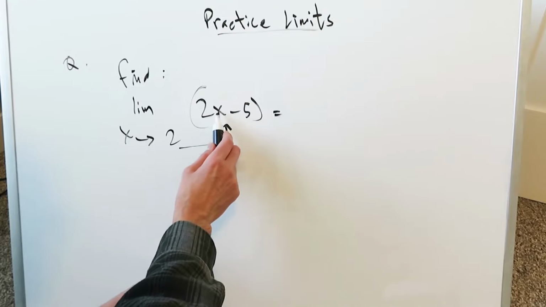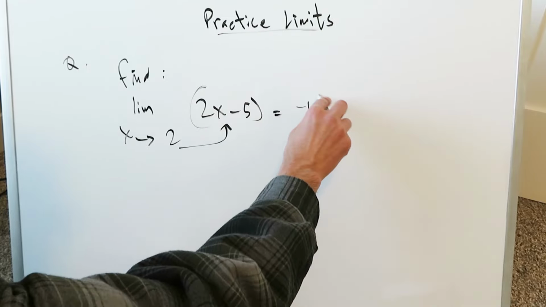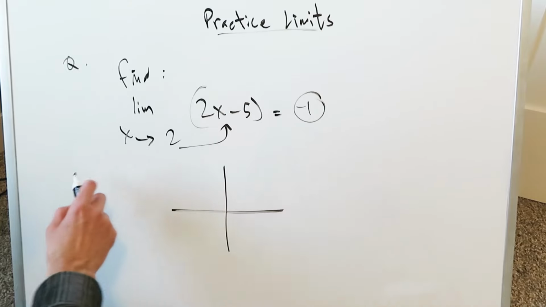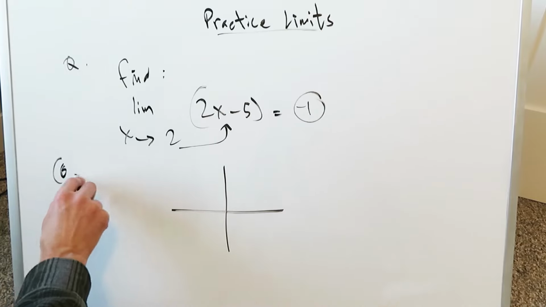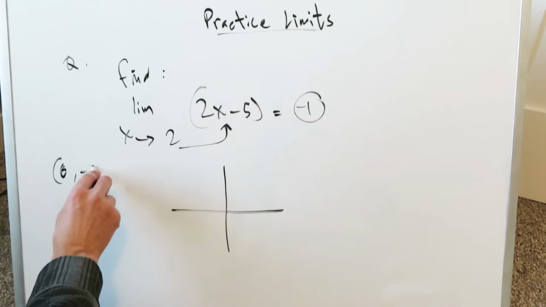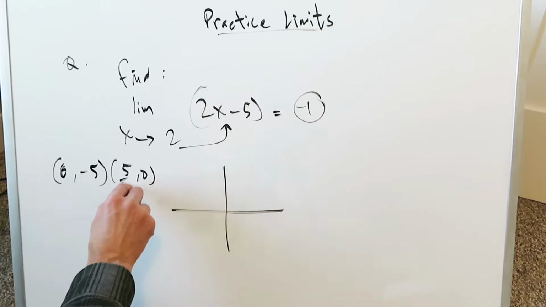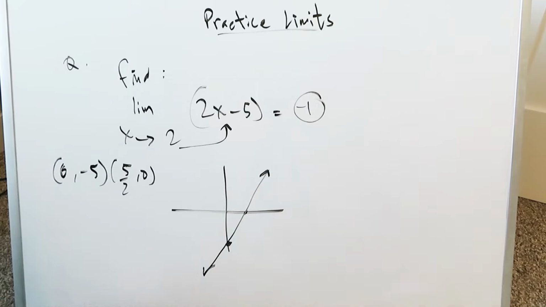You'd have 2 times 2 is a 4. 4 minus 5 is a -1, and that exactly would be it. Graphically, how can you show this to be the case? Well, you'd have to graph it. If x value is 0, you're getting a y value here of a -5. If y value is 0, you're getting a x value of 5 over 2. 0 comma -5 is right here. 5 over 2 comma 0 is right here. It's just an estimated, approximated graph.